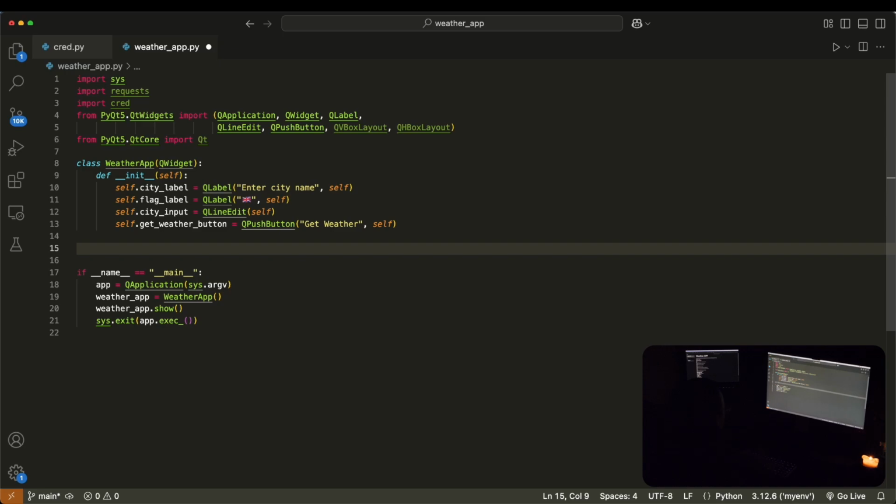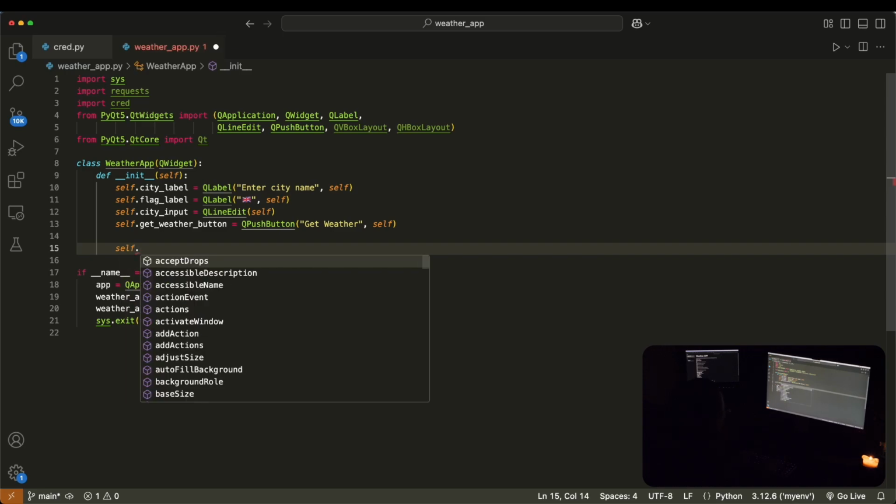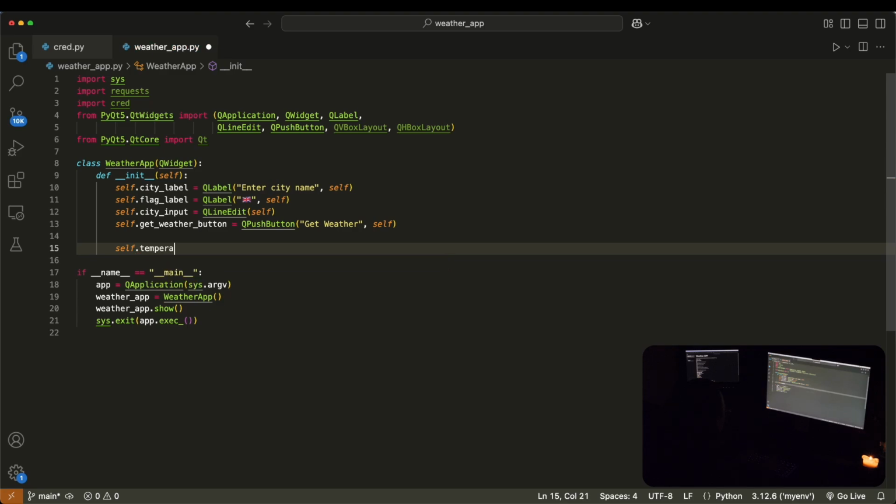Then on the other side, the layout will be a little bit different too. So it's self.temperature_label equals QLabel, and that will be for now 36 Celsius. I forgot about the semicolon and self.